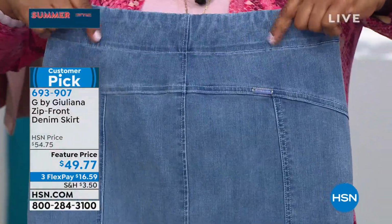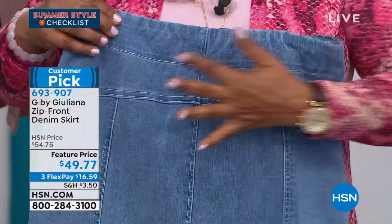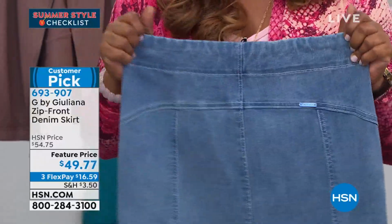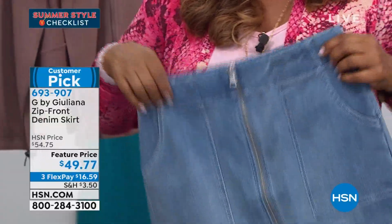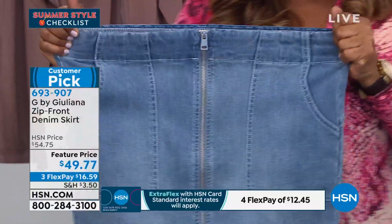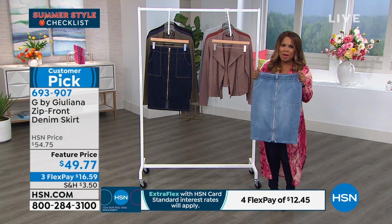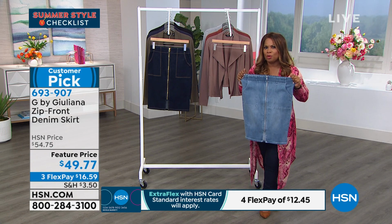It's so true. You pointed out very early in the presentation the width of that elasticized band. I think that's so key because it lies so nice and flat against the body. But look at this, ladies. This is what we want, something very forgiving, that's not too tight. You don't have the spillage you sometimes get with a more restrictive garment. Even in the waist, that's rare to find. In most denim skirts, there's usually a button and typically no give at all, especially at the waistline. This makes it so special, and I believe that's one of the reasons why all perfect 5-star reviews are coming in on this one.